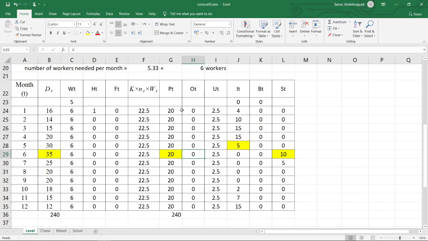So someone might say, well, my production is going to be, instead of exactly 20 aggregate units, I will choose to produce 22.5. Well, that's fine. If you put 22.5 in the first 4 periods here, you will at the end have the 10 aggregate units fulfilled. So you do not need to subcontract. But in this case, you will have extra inventory kept.